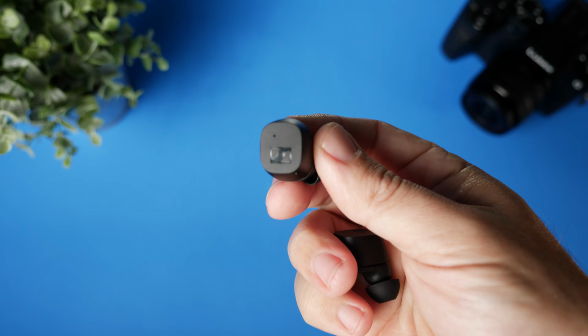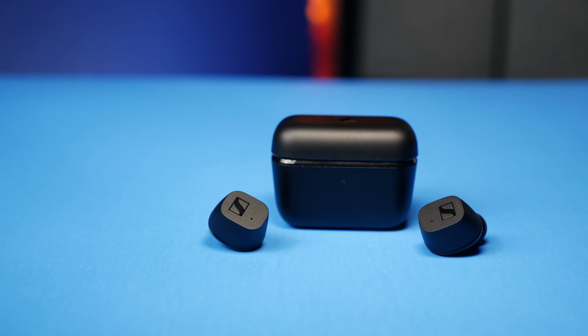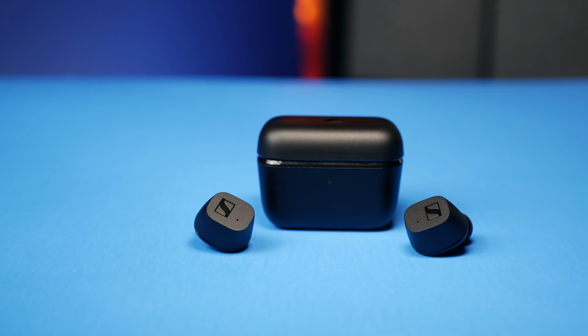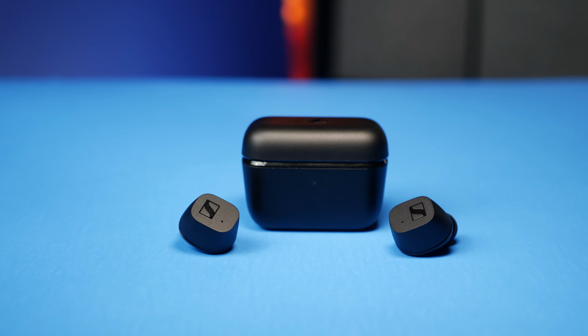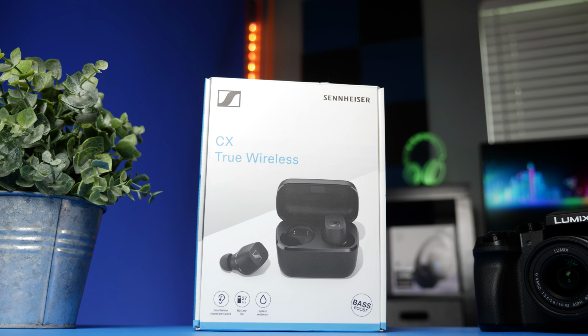And in my opinion, it just sounds great across all genres. There's not one that I don't feel it excelled at. If you're listening to something that's vocal driven, you have no issues hearing all of the characteristics in the vocalist. If you're listening to something chaotic like metal, you'll be able to pick up the drums, the bass guitar, rhythm guitar, lead guitar, and these do such a great job of being able to pick apart where all of those different instruments are coming from. I think this is the one area that Sennheiser stands out amongst the rest.